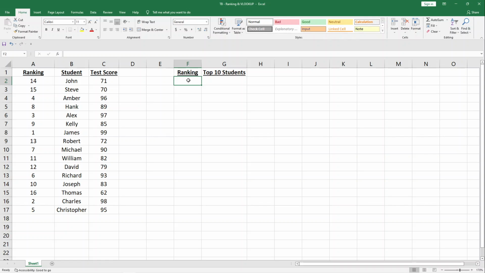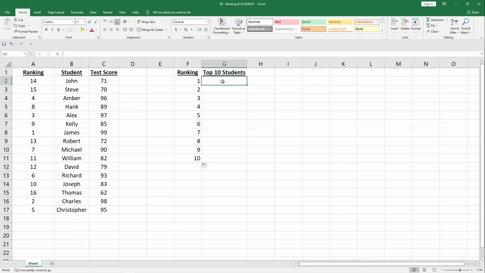So in the ranking column, if I type a 1, and rather than type 1 through 10 out, I can do equals, reference the cell above it, and do +1, that's 2, and if I drag this down, each cell will reference the cell above it and add 1. So 1 to 10, we have the ranking, and now we'll use a VLOOKUP function to look up the ranking against this ranking column and pull back the student name.